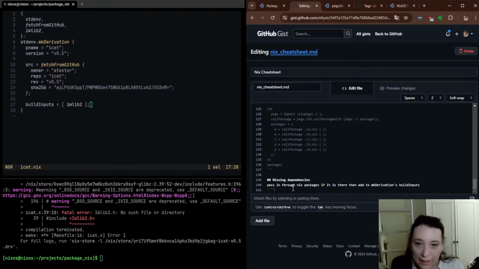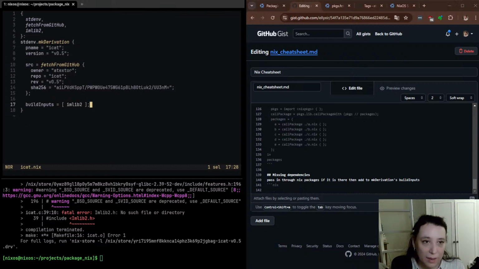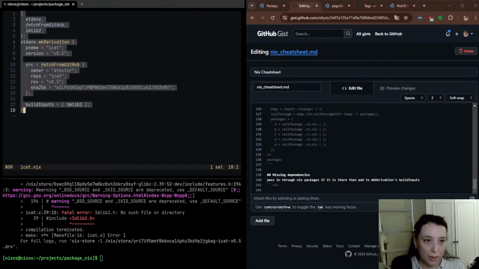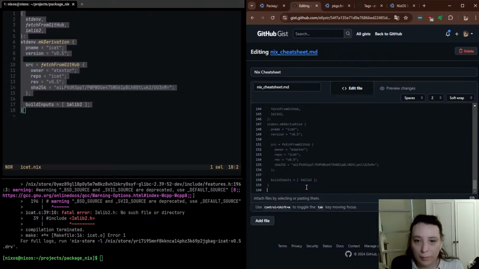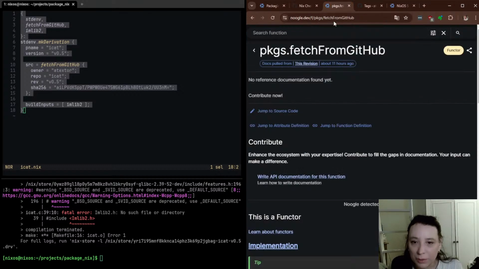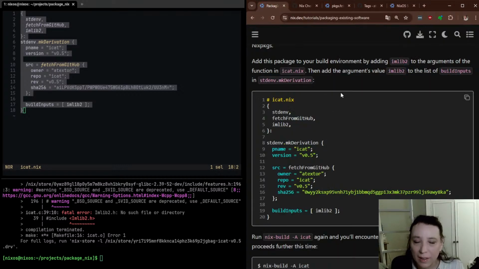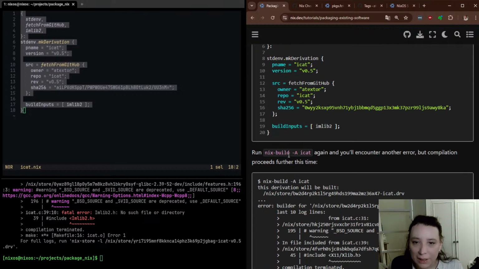And that looks like this. All right, maybe there's more to it, but I just wanted to write it before I forgot. Then run nix build icat.